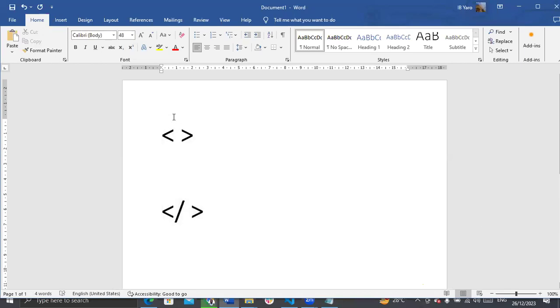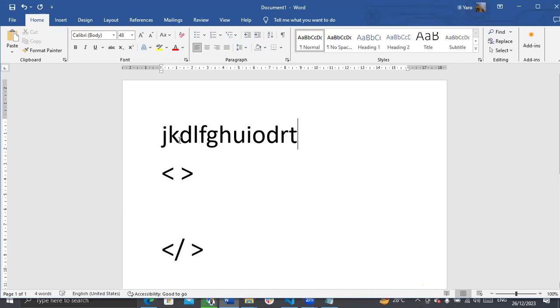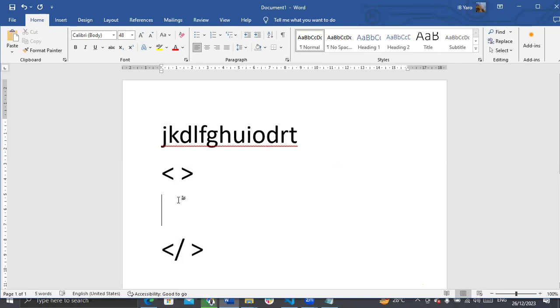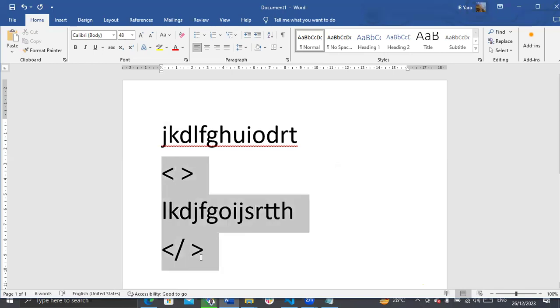If you do something outside these tags, let's say you come above this opening tag and you do something, it's like you are outside Nigeria. But if you come inside the tags and do something here, now you are between the opening and the closing.